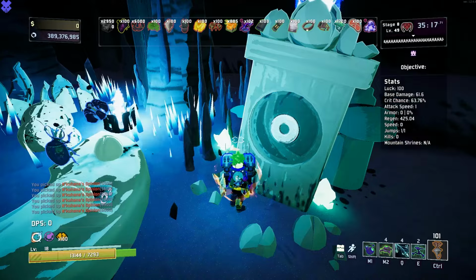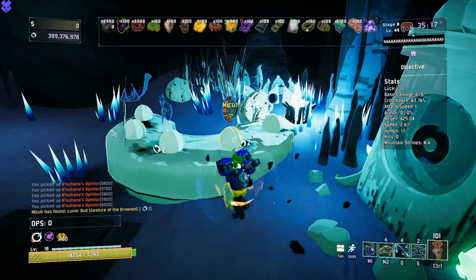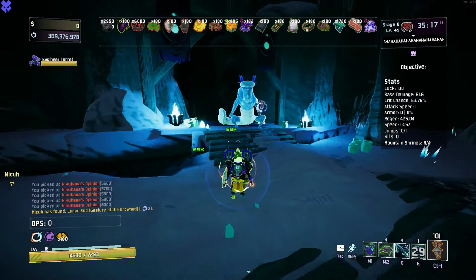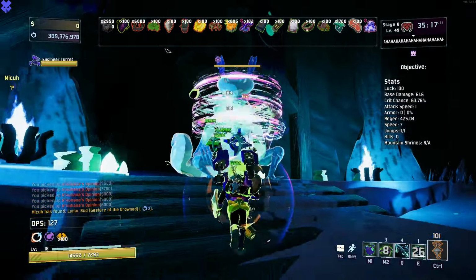Oh, well. Let's also go ahead and grab... Actually, no, I don't want... I was going to pick this up, but I actually don't want that. That'll break the game a little bit. Let's actually see how much damage we can do to this guy. I don't know if Nukahan's opinion will actually hit him. We can definitely try, though. Yeah, maybe it won't. All right, well, we're out of here.